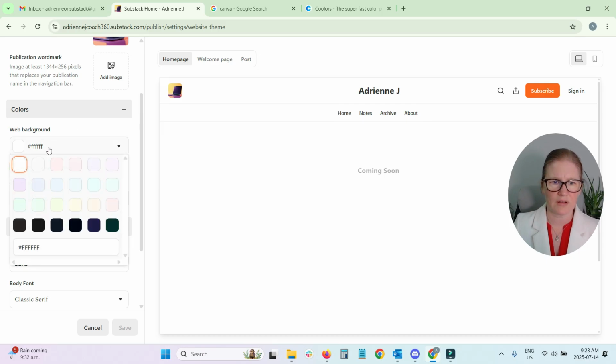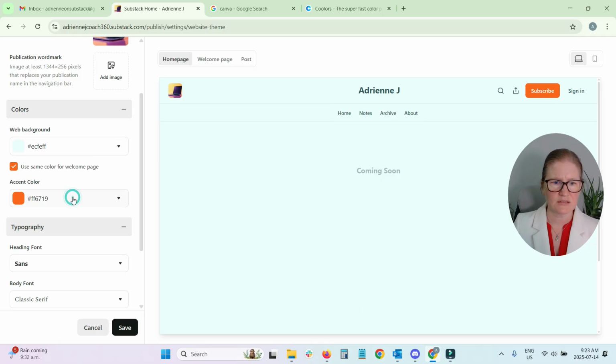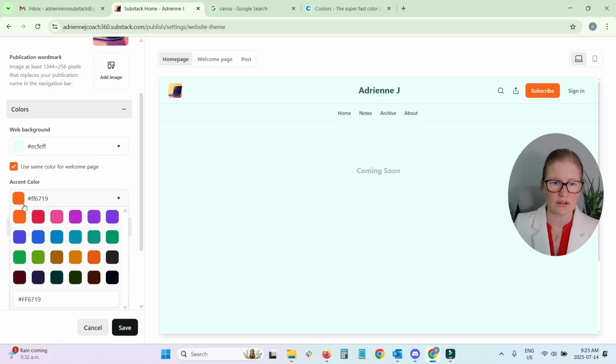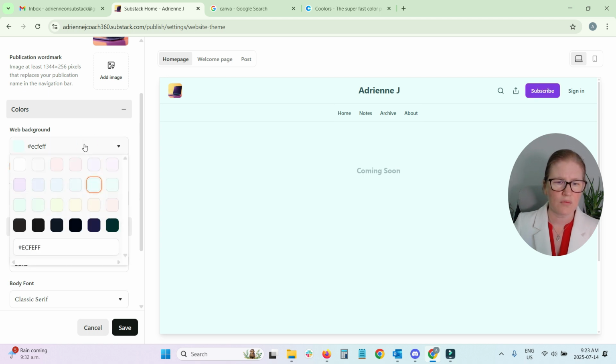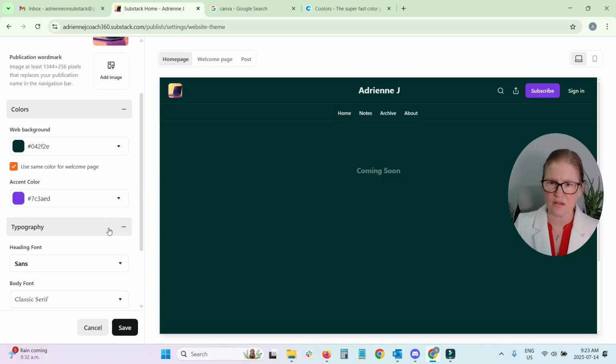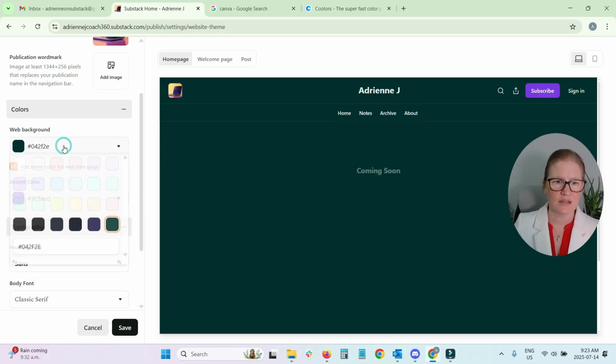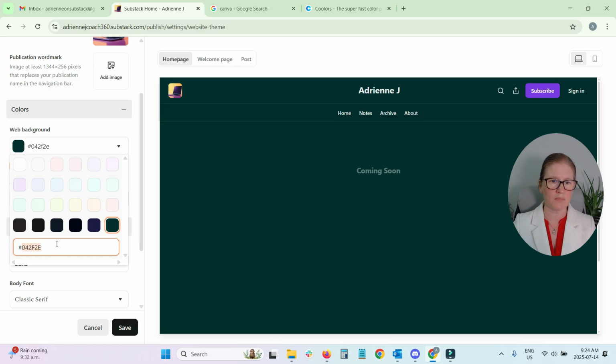So web background right now is just plain white. I am going to choose just a random color from their setup. And the accent color is almost always Substack orange. And again, you can just choose something else. With the background colors, you can go with a dark theme instead of a light theme. And with both of them, you can put in your own color codes if you have your branding already. So all you do is highlight the number in this bottom box, not the top one here, but this bottom one, and put in the color code that you want.